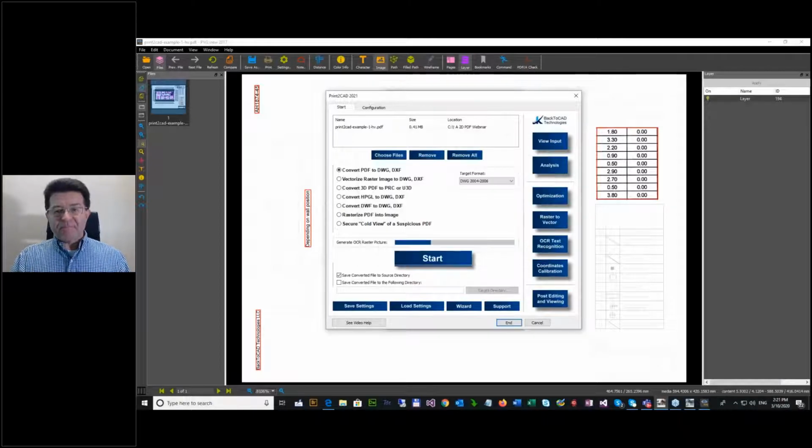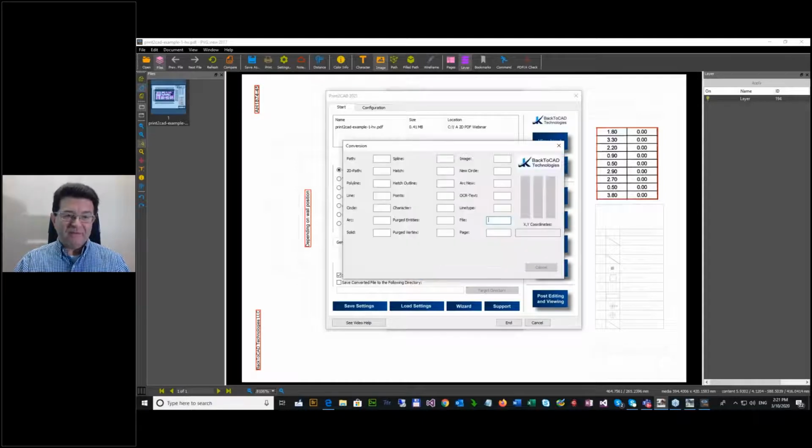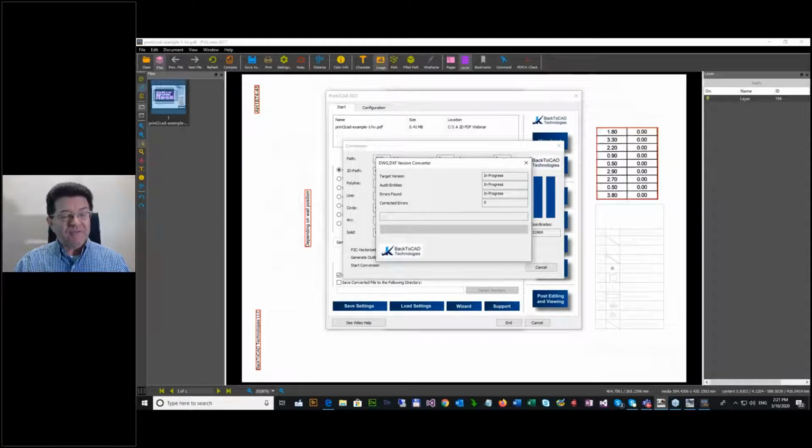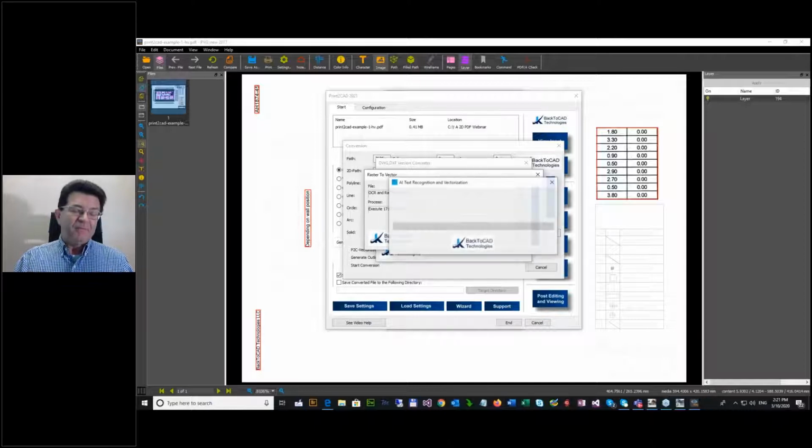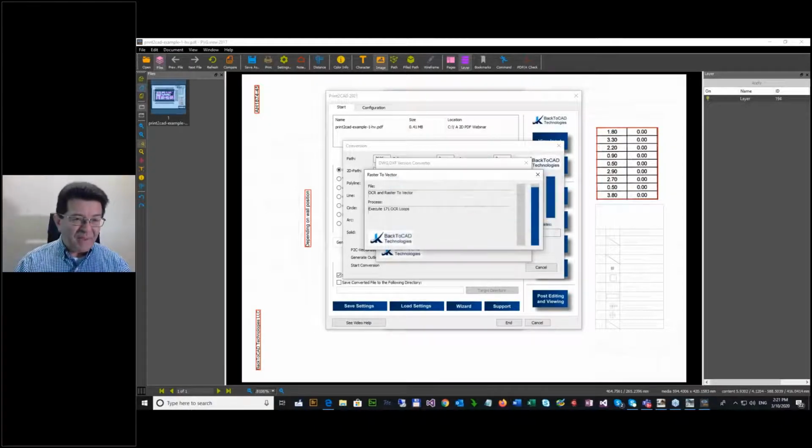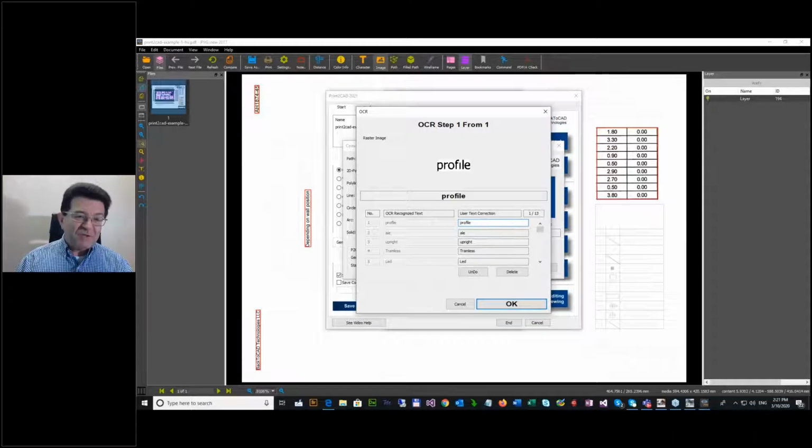And you will see that now the program starts automatic recognition of a text. And this is a very, very complicated function. For text recognition in construction drawing, you need special artificial intelligence methods. Because a construction drawing is not a page of a book. On the page of a book, almost all text is in the same direction. And this is a piece of cake to recognize with optical character recognition.